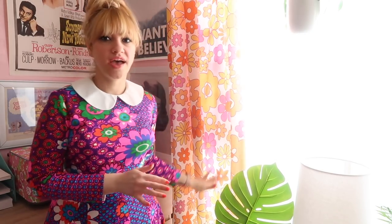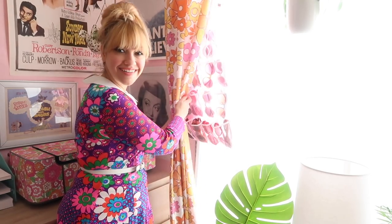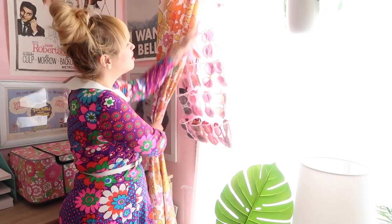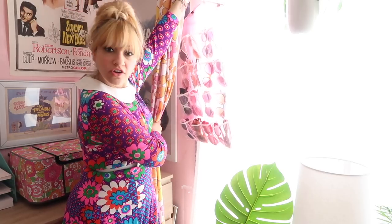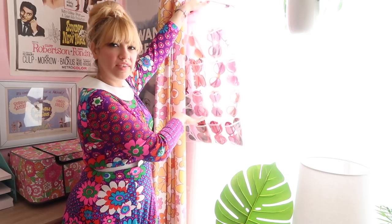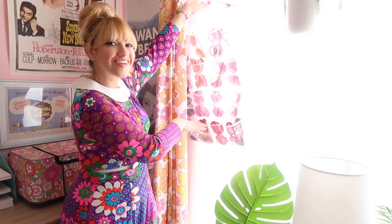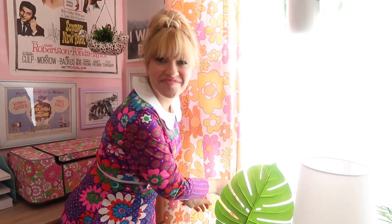One more way that I like to hide things out of sight — this also involves curtains. If you have a curtain panel on the side of your window that you never pull all the way back, you can hide things hanging on the curtain rod. I use garden hooks and just hang from the curtain rod. Here I bought a kid's shoe organizer and I use it to store all of my sunglasses. But when I pull the curtain, you'd never know that anything is there.